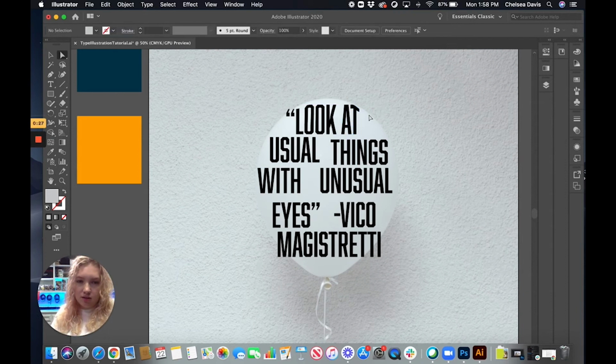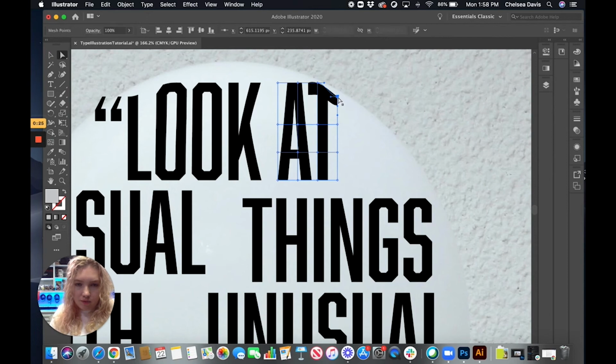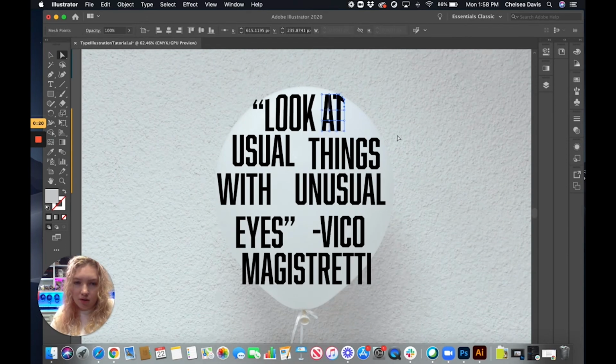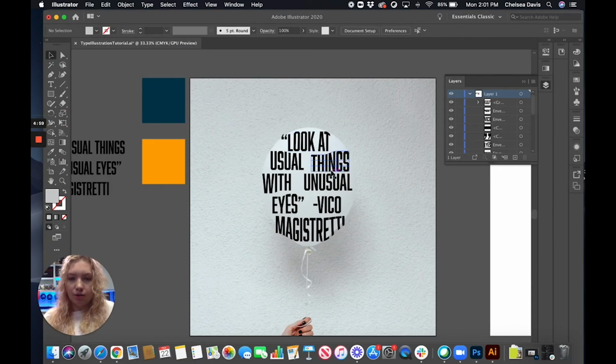You can see on this letter T, we can pull this up so it makes the form a little bit better. So you can keep going through and editing these anchor points and pulling the letters as much as you want until it's formed the shape really well. For the sake of time, I've already finished this. I'm just going to pull this up.